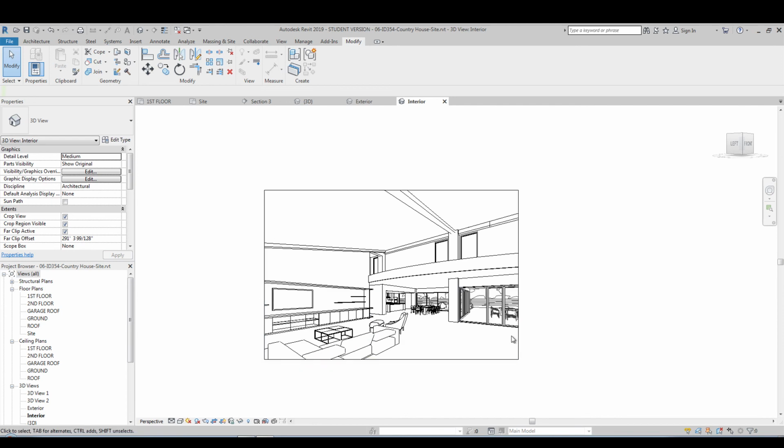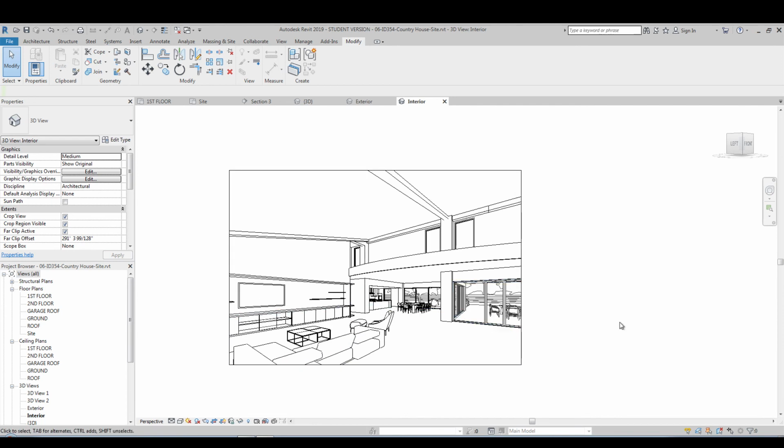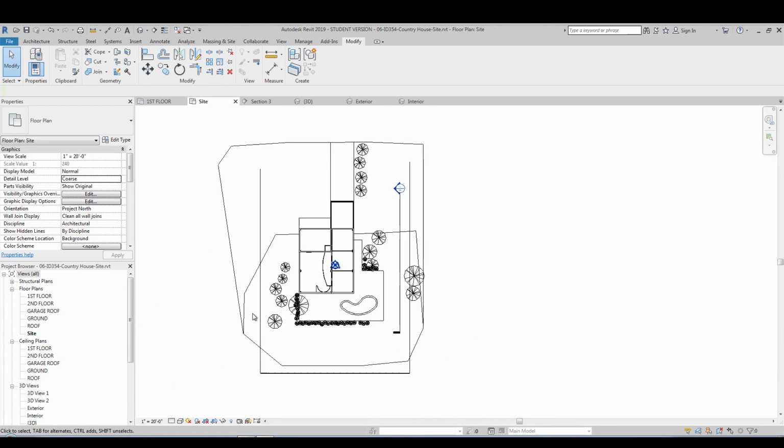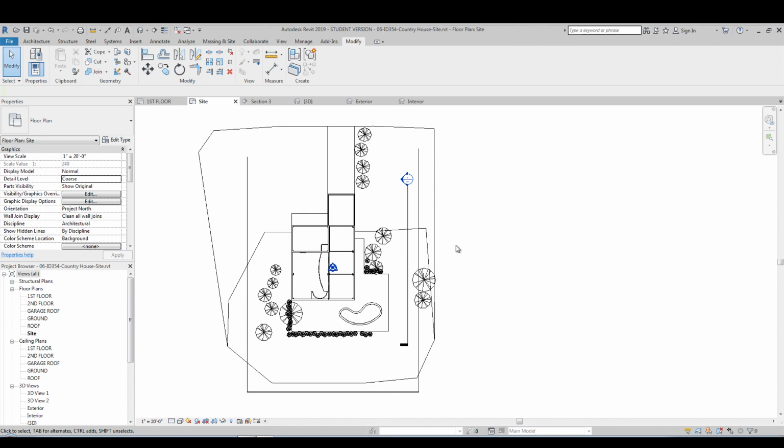And this is it for now. Not too many new commands. Really, the only new command was the topo surface command. You should be quite familiar with components and components in place by now. So go ahead, furnish the space, and then finish the outdoors, and we're going to get this ready for rendering.